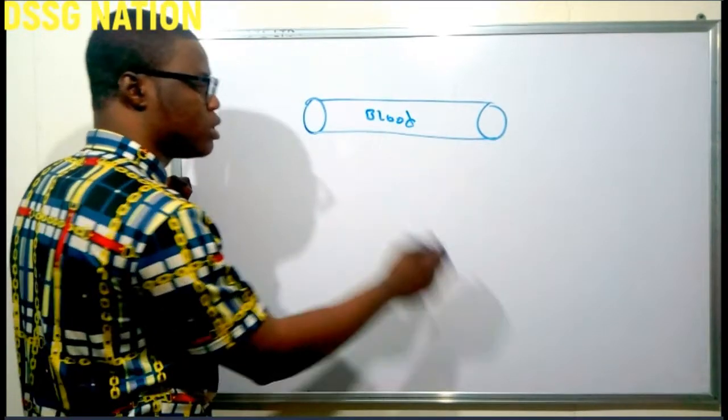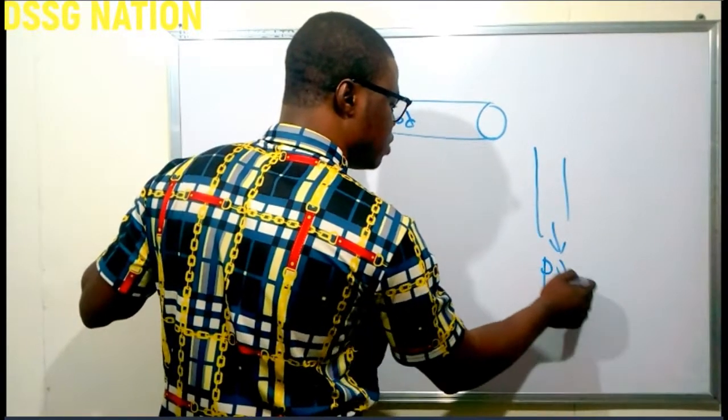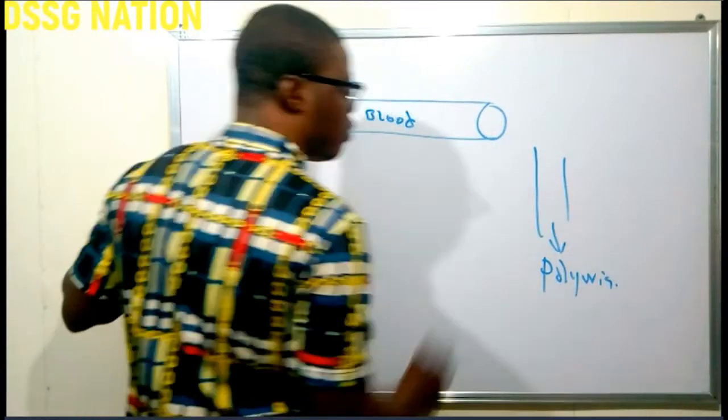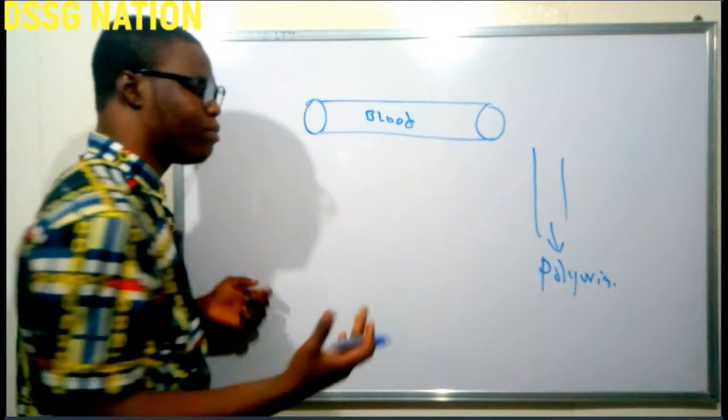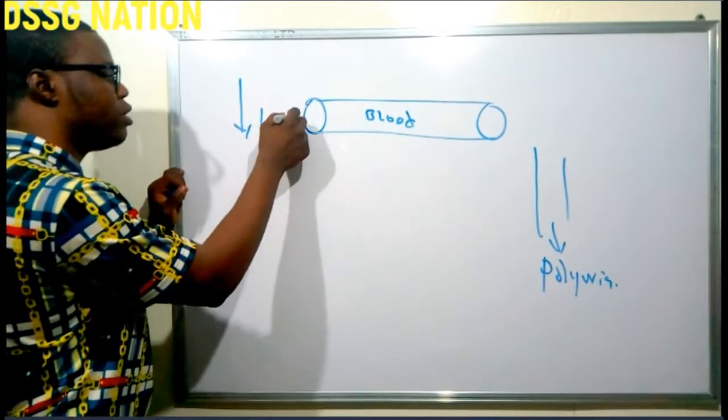And now when that occurs, there will be escape of huge loads of urine. So, and that will lead to what we call polyuria. Now, the urine is also going to be diluted. And since water is not coming back into the blood, there will be reduction in the blood volume.